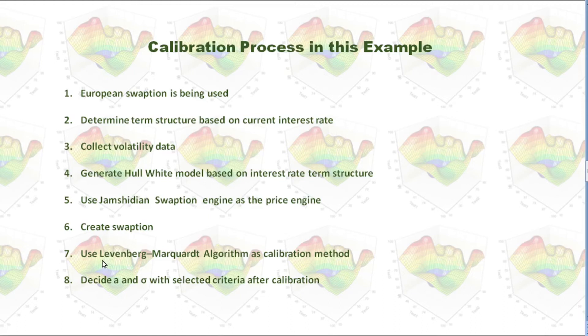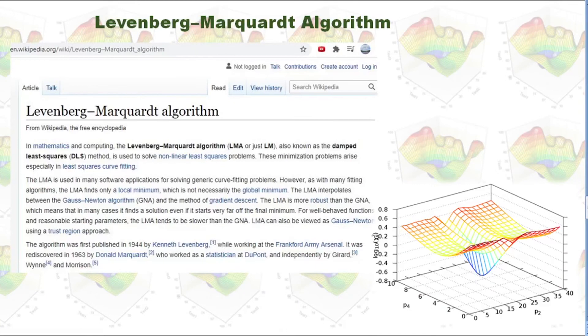Let's take a look what's this Levenberg-Marquardt algorithm. When we try to fit the data, if the data relationship is linear, we can use linear least squares fitting. But when the relationship is not linear, we have a non-linear least square problem. In this case, we are trying to find the minimum spot in this curve. We are going to use the Levenberg-Marquardt algorithm.